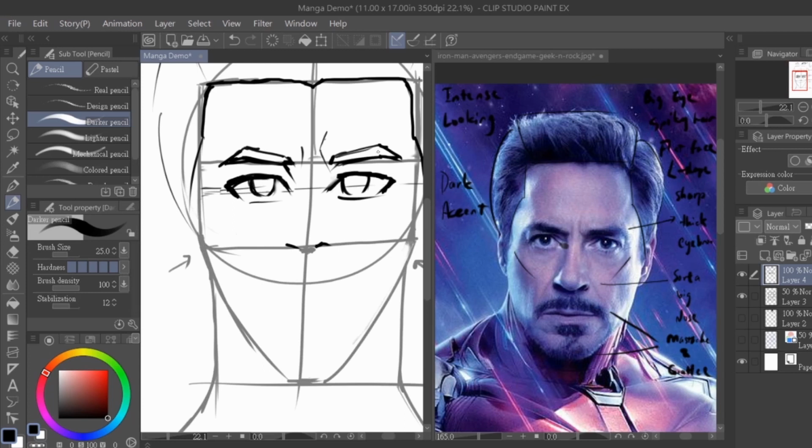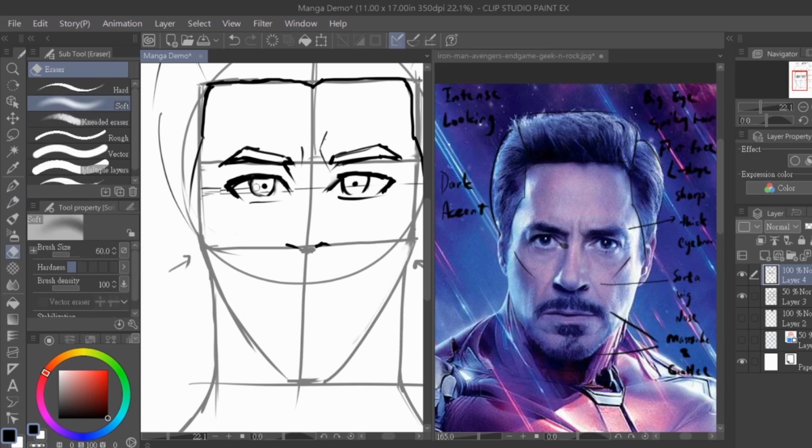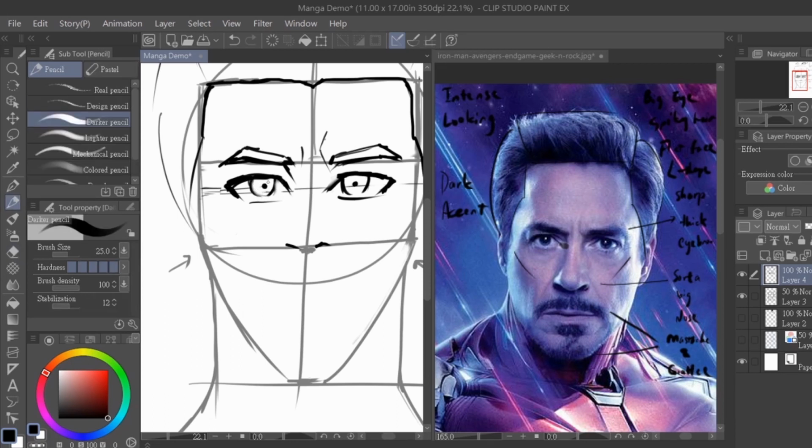So now let's work on the details. Sometimes you can just put the pupils in there. But some artists will also put the highlights in there. And here, we know the highlights are coming from a little bit top right. So we can put that in there, of course.